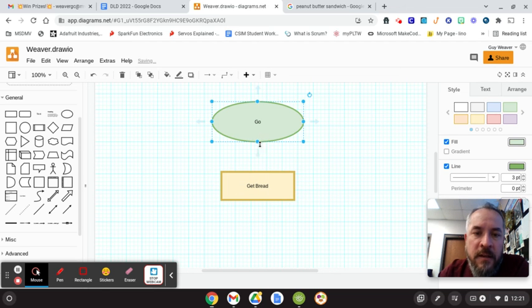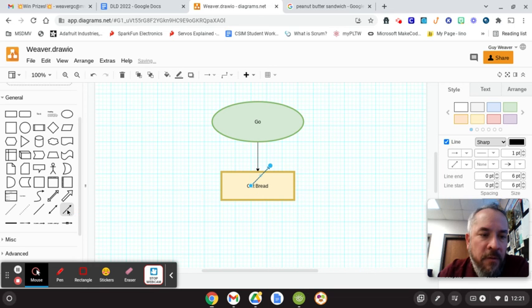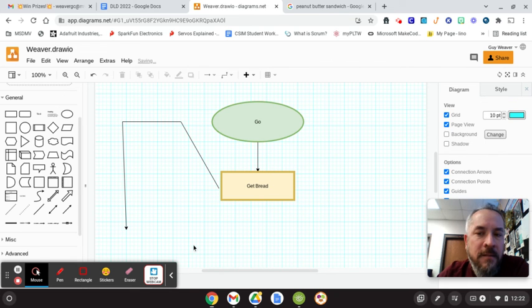Then you can connect your ideas with an arrow by hovering over the arrow. Or if you need to, you can grab an arrow from the left-hand side, and you can drag your arrow where you need it to be. You can even reformat your arrow by adding a bend if you need it to bend. And let's make it here. So we're basically connecting our ideas.